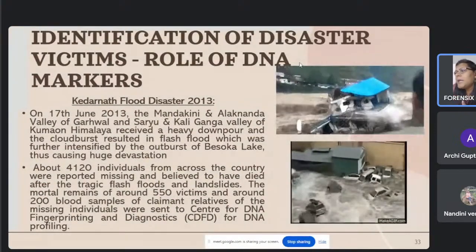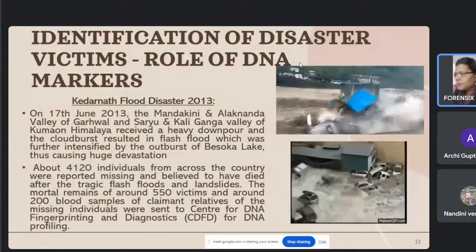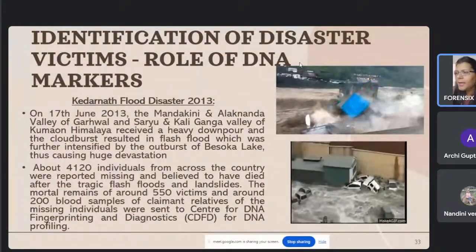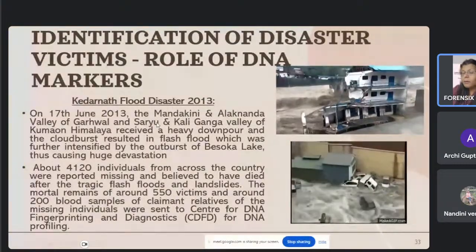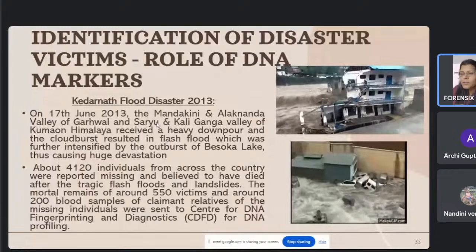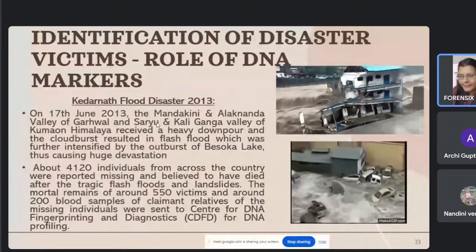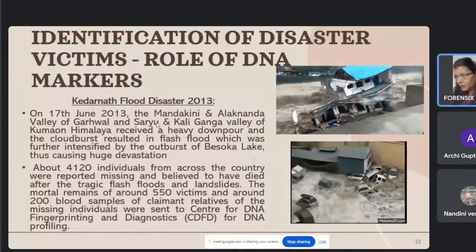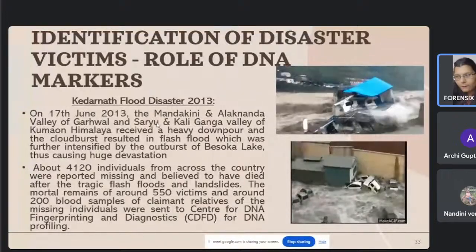Where we have seen the importance of DNA evidence in India, I'll just discuss briefly 2-3 cases. This was, as we all know, the Kedarnath flood case in 2013, where the rivers flooded and a lot of people died. Around 4,120 individuals from across the country were reported missing. The mortal remains of around 550 victims and blood samples of their relatives were matched at CDFD, and the lost remains could be matched with family members, so they could identify who were dead and who were missing.